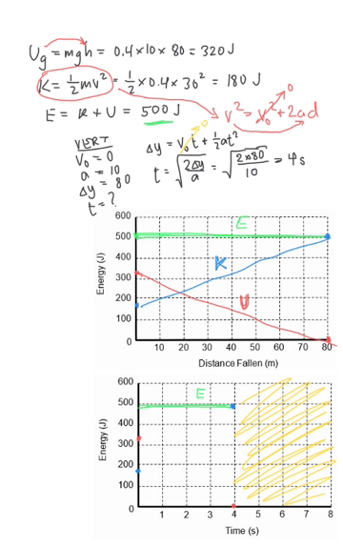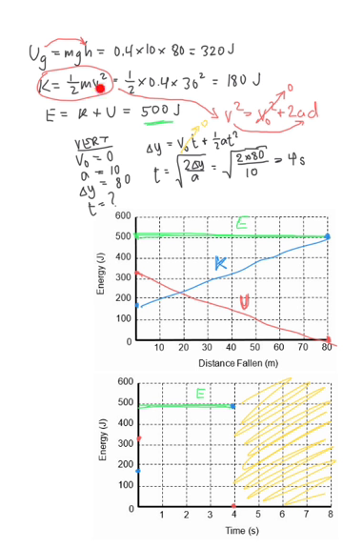The one difference, though, is that these are not going to be linear relationships this time, because the equations were linear functions when referring to distance. U was directly proportional to distance, which is linear. K, the kinetic energy, was directly proportional to this distance, so that's linear. But now we have to look at how U and K are related to time using the kinematics equations.